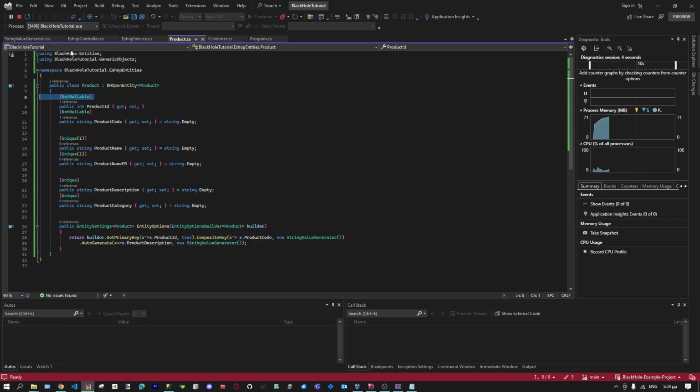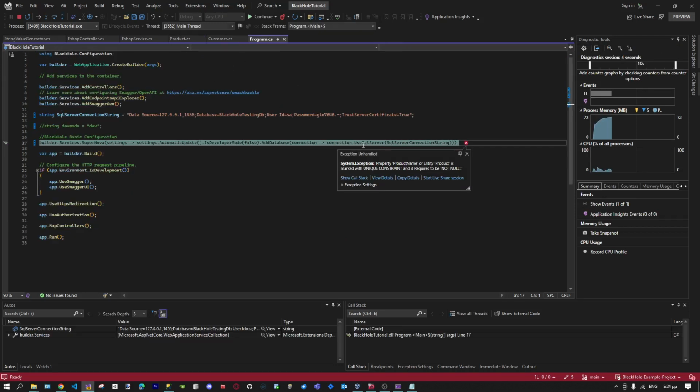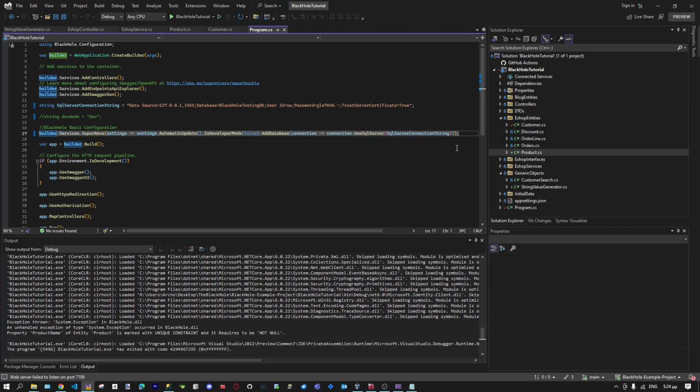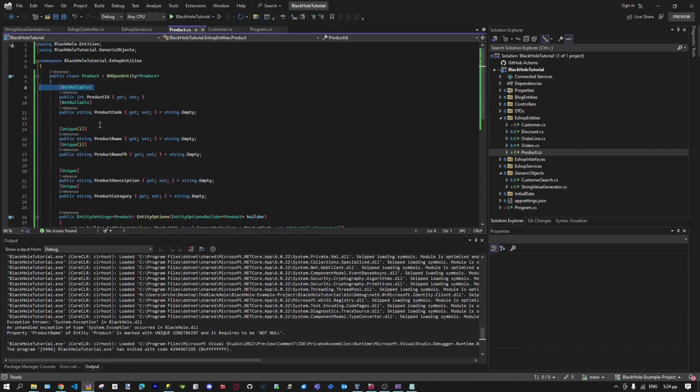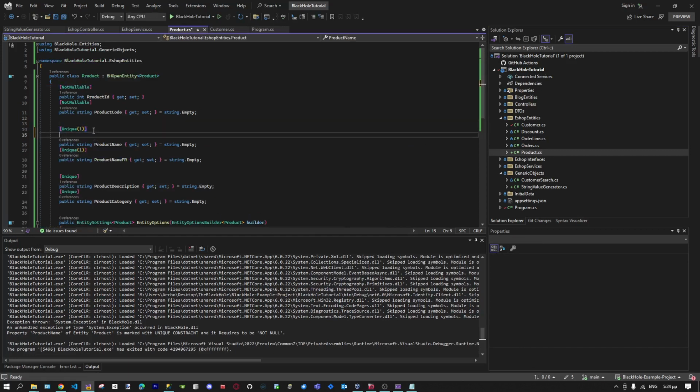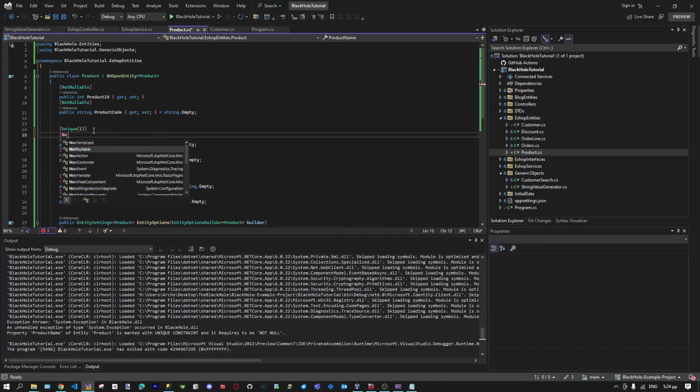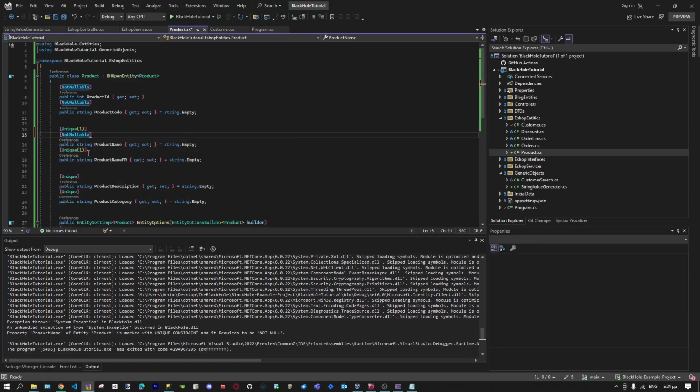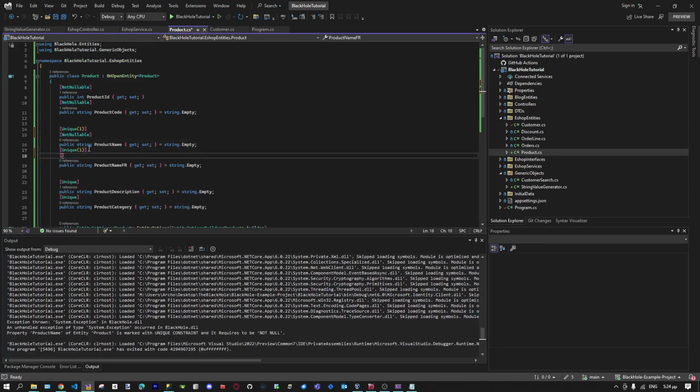And as you can see, now the black hole is checking everything. And now what does it say? Property product name of entity product is marked as unique and it requires to be not null. Oh, really? Also the unique constraints cannot have nullable columns. You're correct, BlackHole.